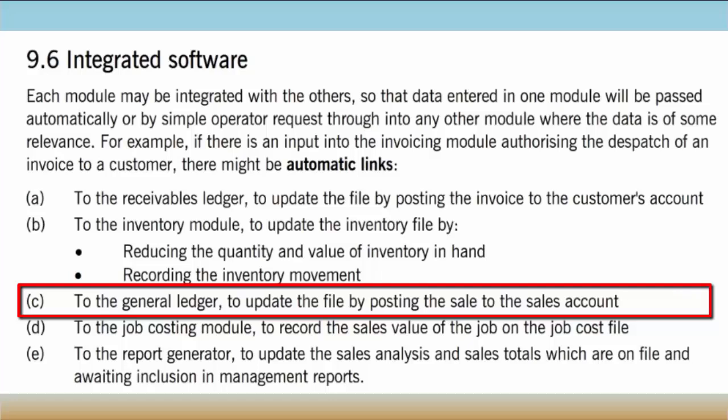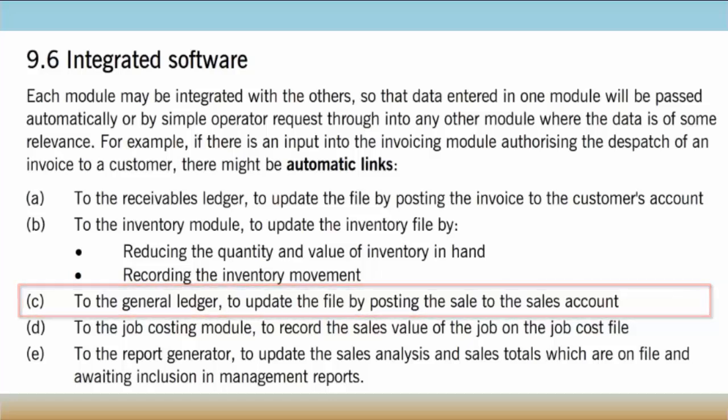Third, the general ledger receives the double entry automatically. Sales income goes to the correct sales account. Cost of goods sold is recognized if your system is set up for it, and stock reduces accordingly. You did not type any debits or credits by hand. The system used its rules to do it for you.